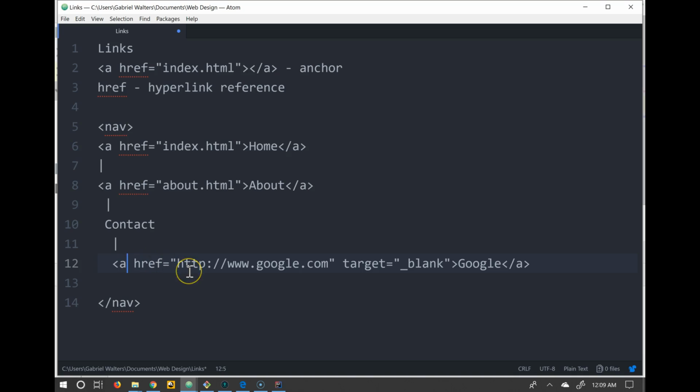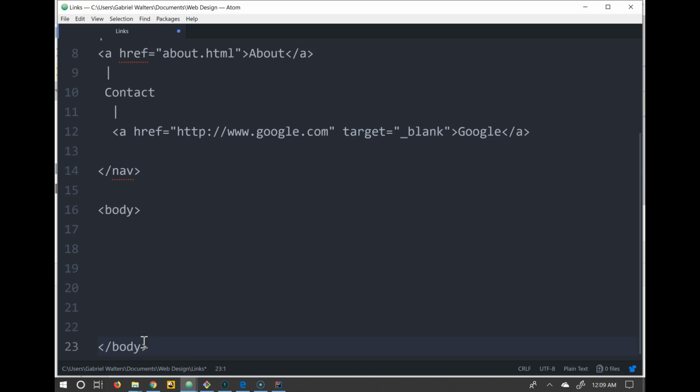We can even use, so let's say that in my code, I have my body, okay, and I'm not going to write all the code out again. Inside my body, I have a header.